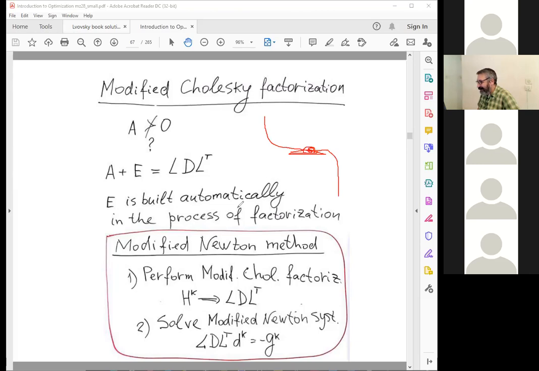We can always assume that the Hessian is invertible only in the Newton case, when we can use a modified Cholesky factorization. You should not assume that the Hessian is invertible. Modified Cholesky provides you with a modified Hessian automatically, which is invertible, even if in your actual function the Hessian was not invertible. Is there another use for the modified Cholesky factorization, or only in Newton? It depends on context. I'm afraid to make such a general statement.